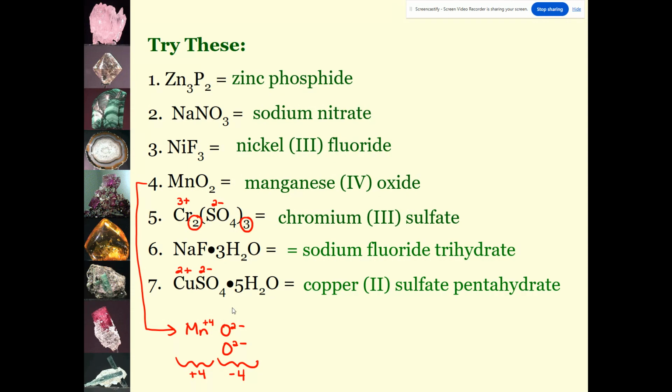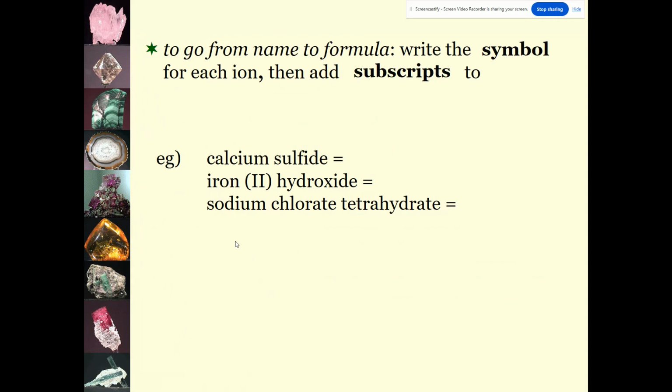Okay? So those are some practices of how to name ionic compounds. Again, they're ionic because they start with a metal. They always start with a metal, with the exception of if they start with the polyatomic ion ammonium. If they start with the polyatomic ion ammonium, they are still ionic. Okay? Now, how do we write the formulas? Like I said, you have to balance the ion charges, adding subscripts to represent how many of each ion is needed to balance the ion charges.